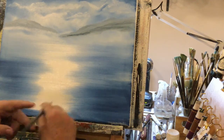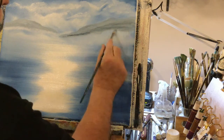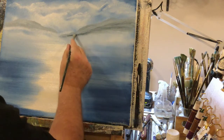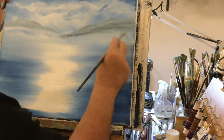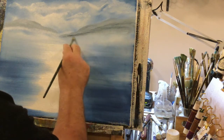Mostly we're scrubbing this paint in, bringing it up to the canvas, moving it around, and then laying in the layers where we want them to go, darkening and lightening here and there.